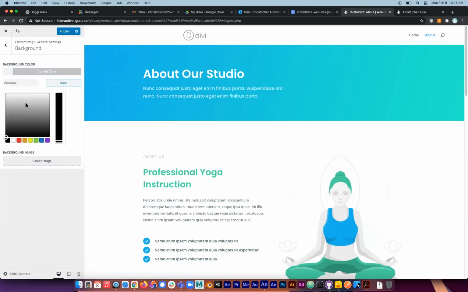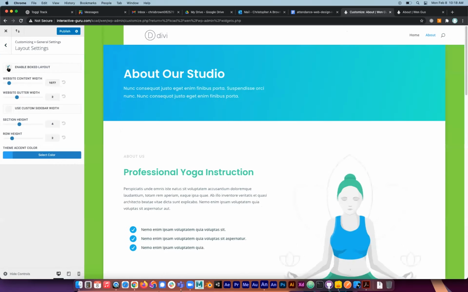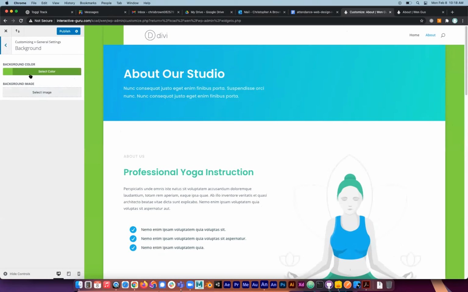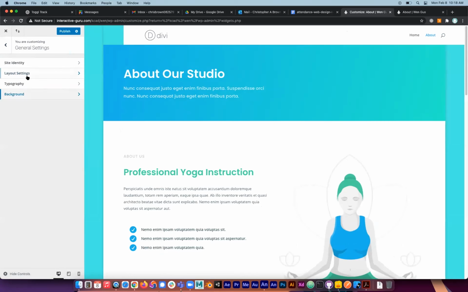Changing your background, sure. You can make a different background color. Like I think if we change the layout settings to box layout, yeah, now you can see this awesome green background color behind us. Maybe I would pick a color, make it that blue or this green, whatever, close enough. All right, so play with that type of stuff.